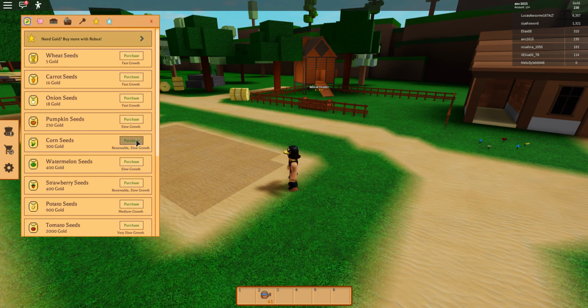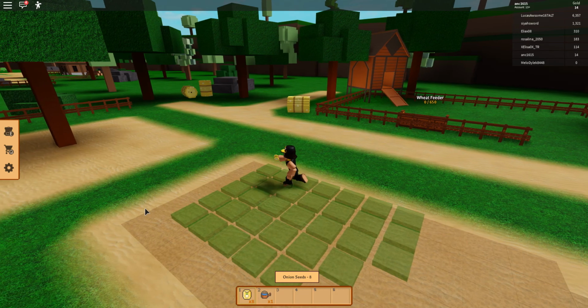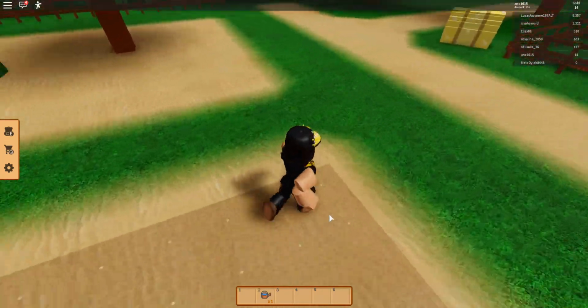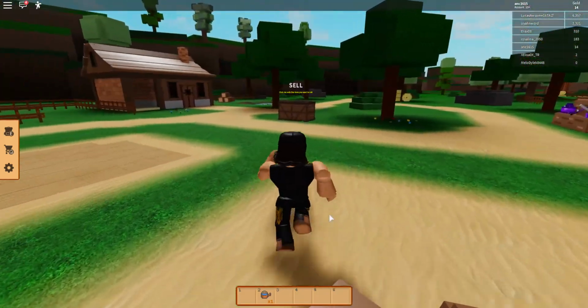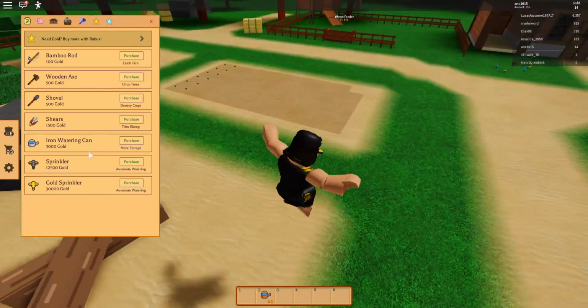Okay, let's see what we can buy. We only have 230, so we can only get onion again. Okay. Let's get a lot of onion seeds. There we go. I like the idea of showing where you can click and where you can't. Well, sometimes it was kind of confusing. How much is it to buy an axe? Would an axe be $500? Ooh, that's not that bad. You have to get sprinklers for.